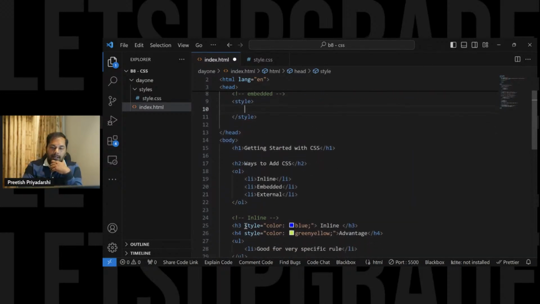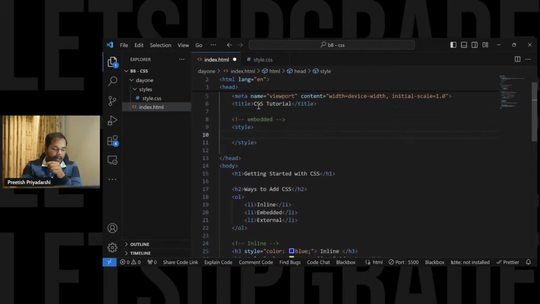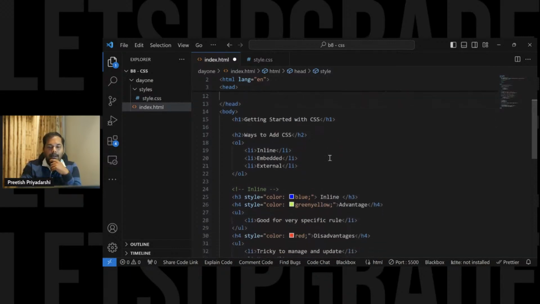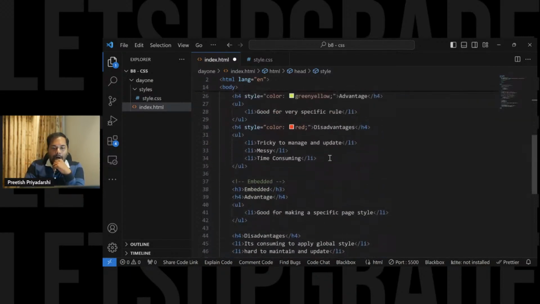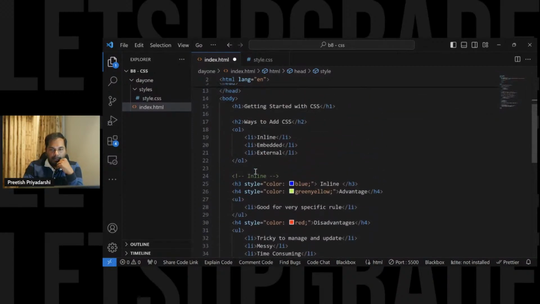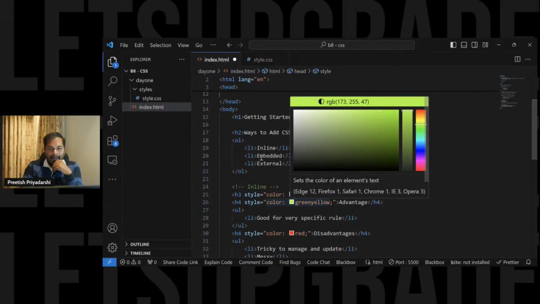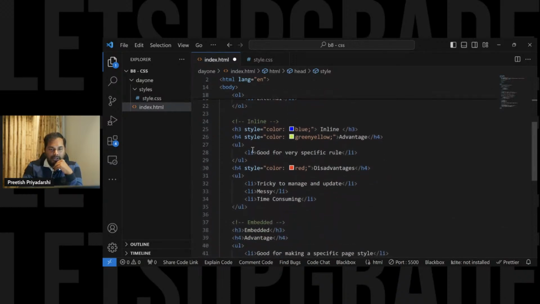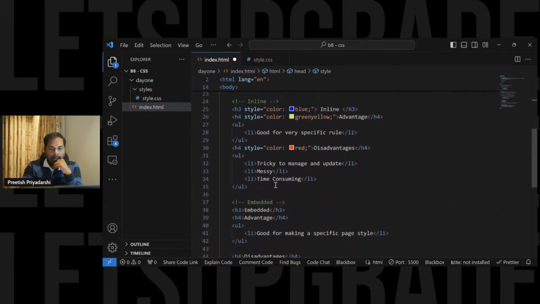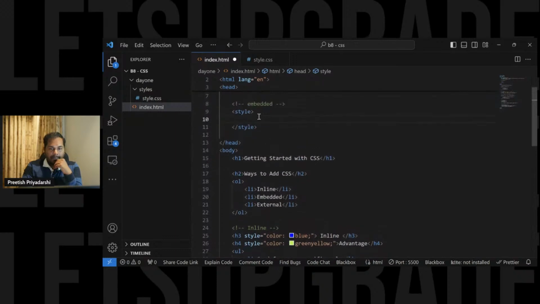Instead of using it inside the element, inside the head we can add a style tag, and inside it we can define and pick a certain kind of element. Let's say all the headings in H3.